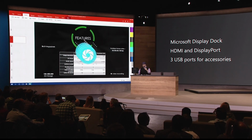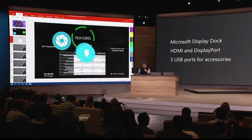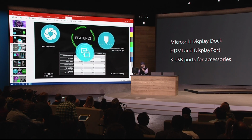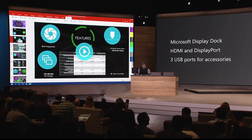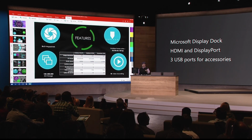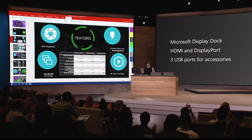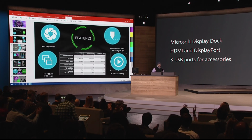Now check it out. These are fully transparent PNGs that I just brought in from a thumb drive powered by my phone into PowerPoint that looks like a desktop because I can be productive like a boss wherever I am now. It's kind of cool. Now I'm glad you're excited.